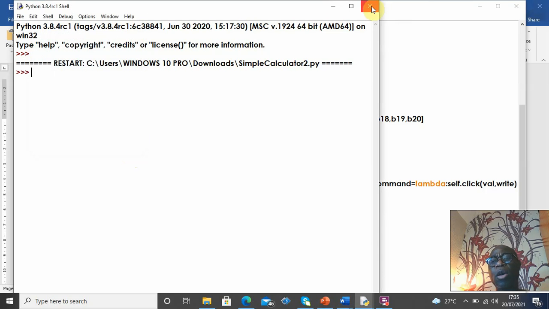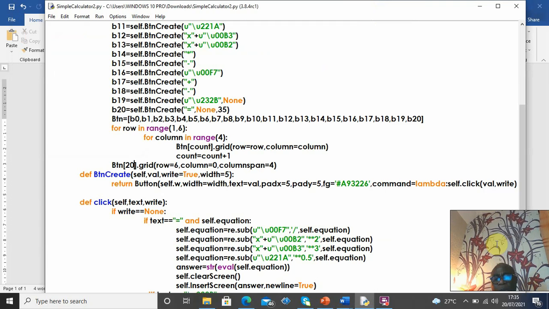So that is all about how to create a simple calculator, even a scientific calculator. There are a lot of things you can do in here. For instance, you can integrate, you can create some buttons to integrate, to differentiate, to find a modulo. You can do a lot of things here, to do some statistical analysis as well.